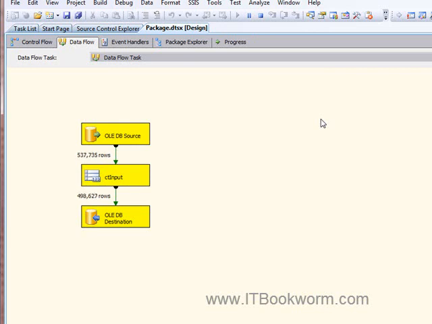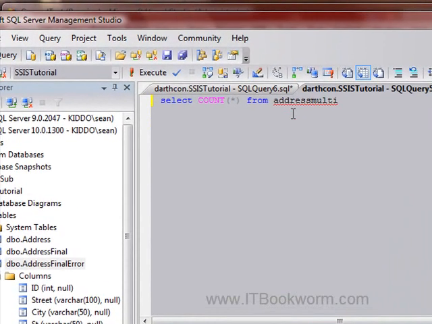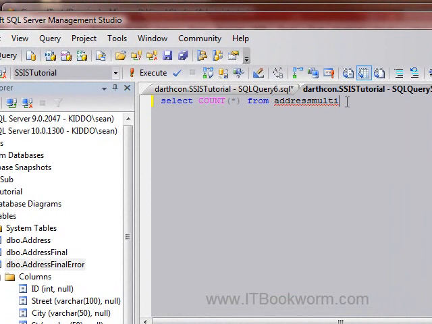There we go, it's warming up now. Let me see, while we're here, let's go ahead and find out how many we have here from address.